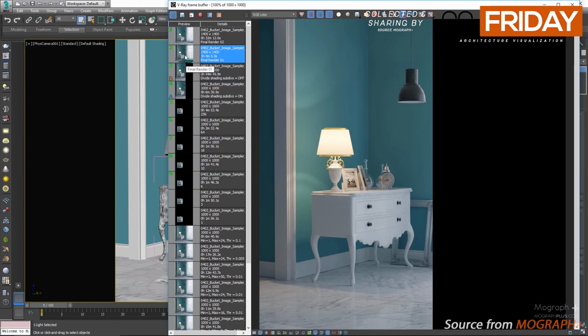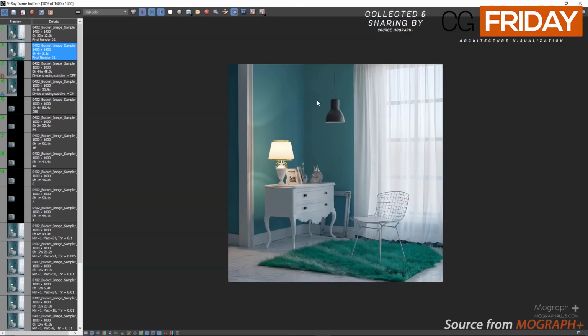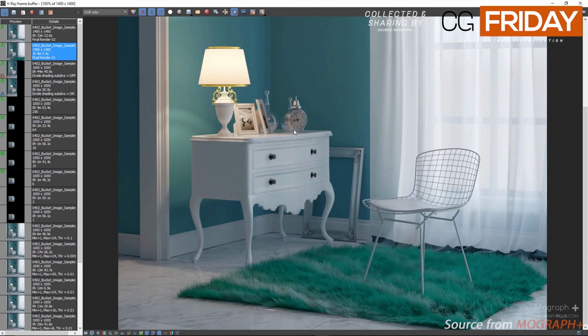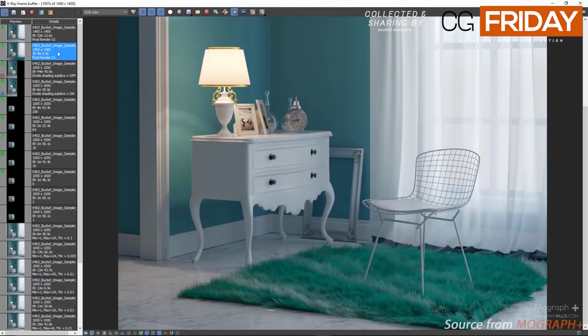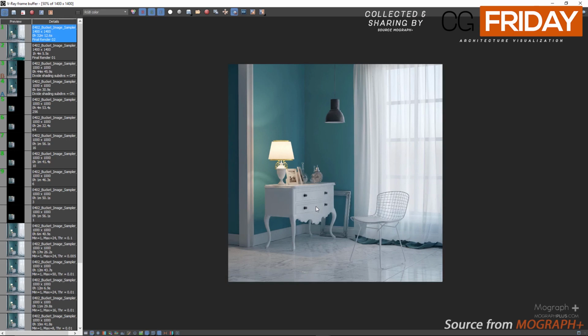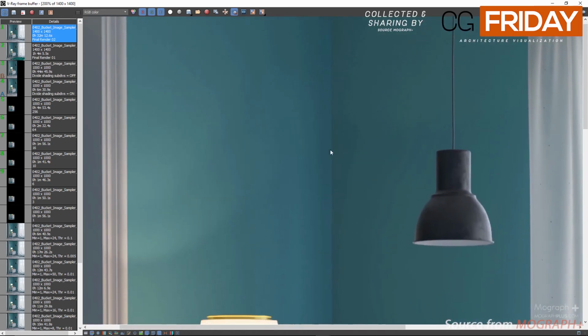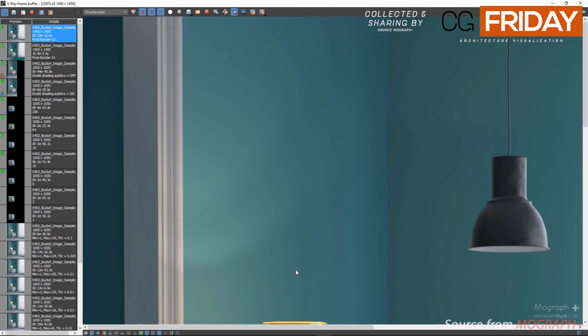I'm just gonna go ahead and show you the results at the frame buffer. This is our first render with the rug, and as you can see, it's pretty clean and it took about an hour to render. And the second render without the rug, and this one took 30 minutes to render. If I zoom in, you can see we have a pretty clean render. There is still some noise, but not that noticeable, and we can get rid of it. If we take a look at the denoiser pass, you can see it's absolutely perfect.